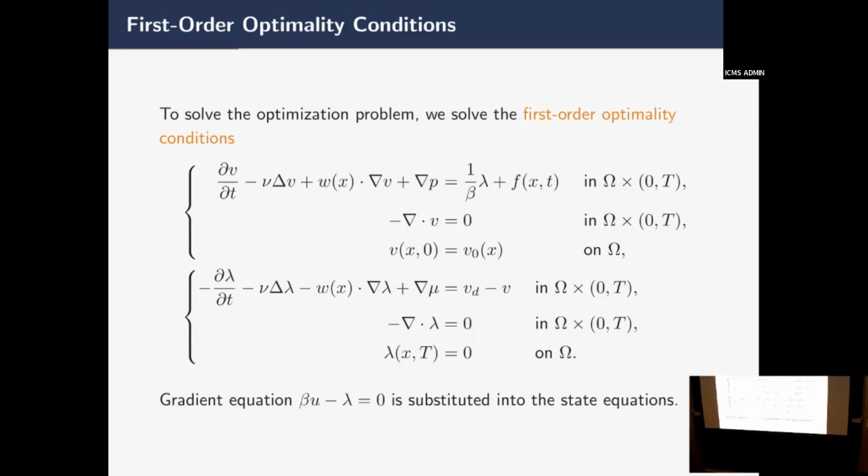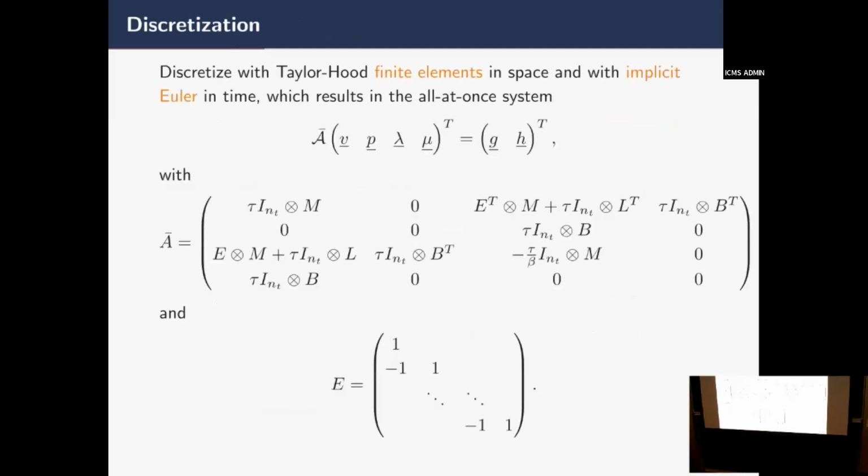And that's all we really want to solve. We try to come up with good methods, good linear solvers, to solve these equations. We then discretize them with finite element methods. We chose Taylor-Hood discretization. Taylor-Hood is a coupling of P2 and P1 elements, P2 for the velocity, P1 for the pressure field. We chose them because they're stable, as simple as that. And in time, we discretize with an implicit Euler method to avoid instabilities.